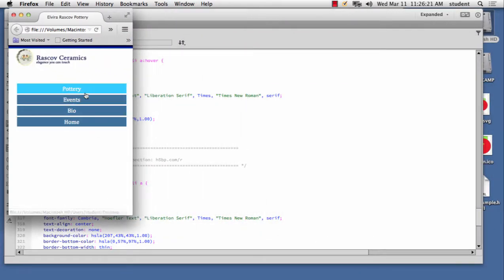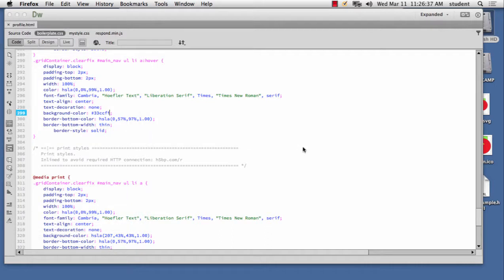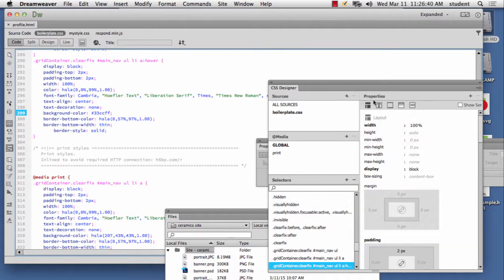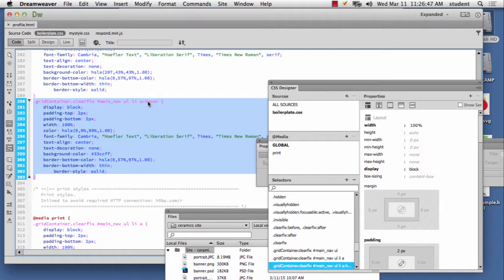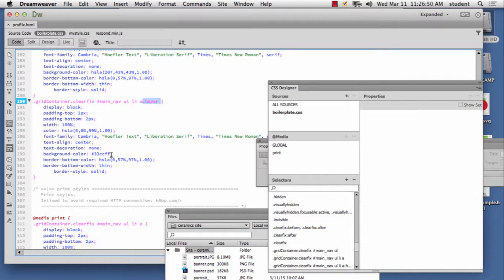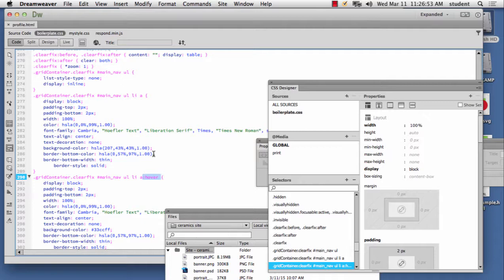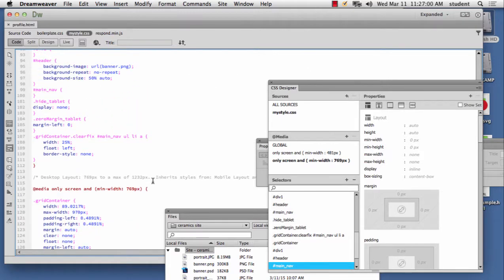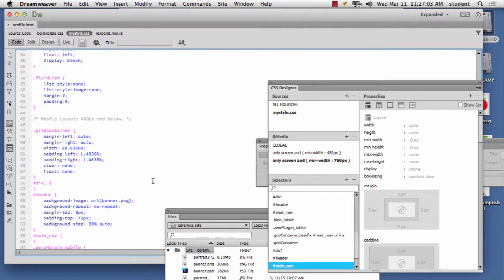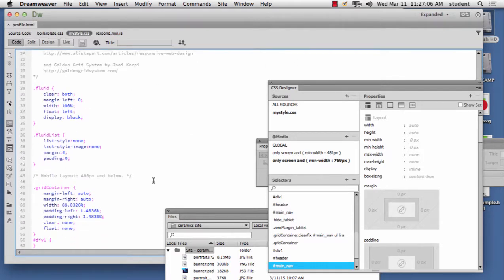So it works for the cell phone. You would have to do the same thing for the iPad and the computer one. So the only way I was able to get the rollover effect, there's no way I'll be able to figure it out over here, was to duplicate the code here and then put the A hover over here and then change the settings. Then for the computer one, I'd have to do the same thing. I'd have to find the code.